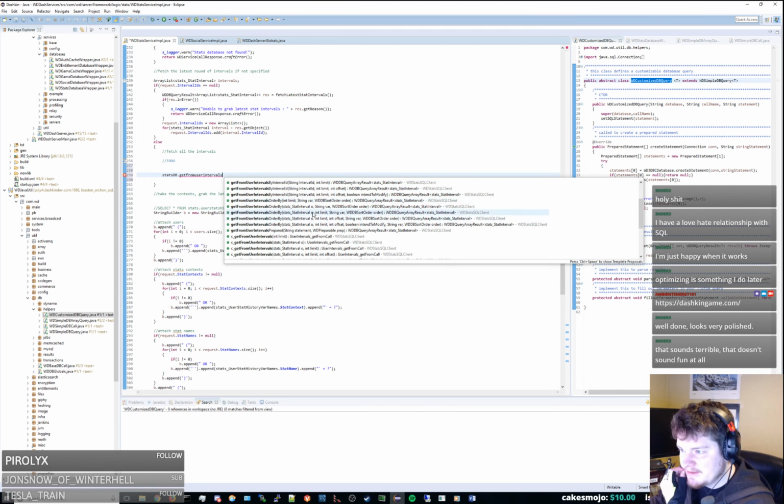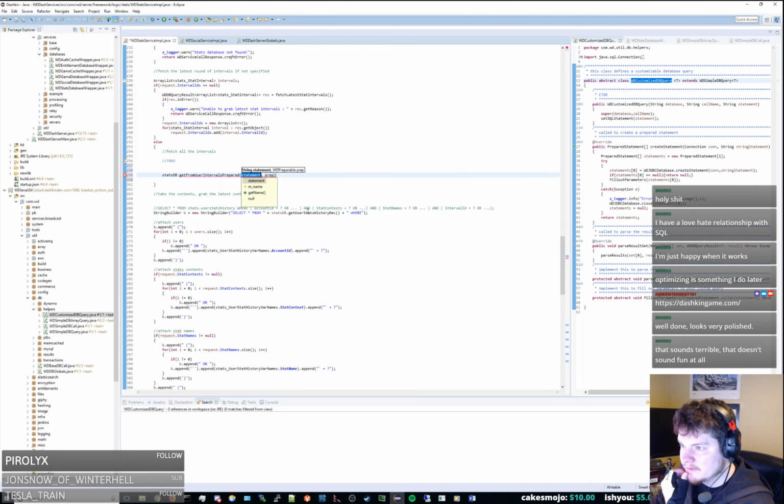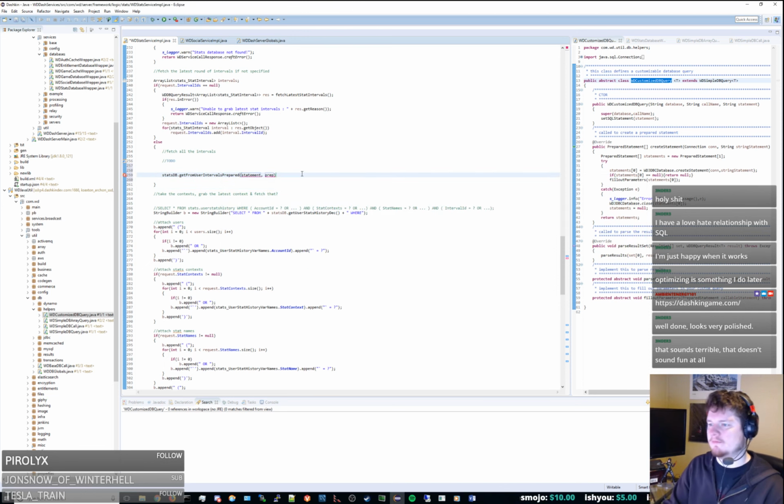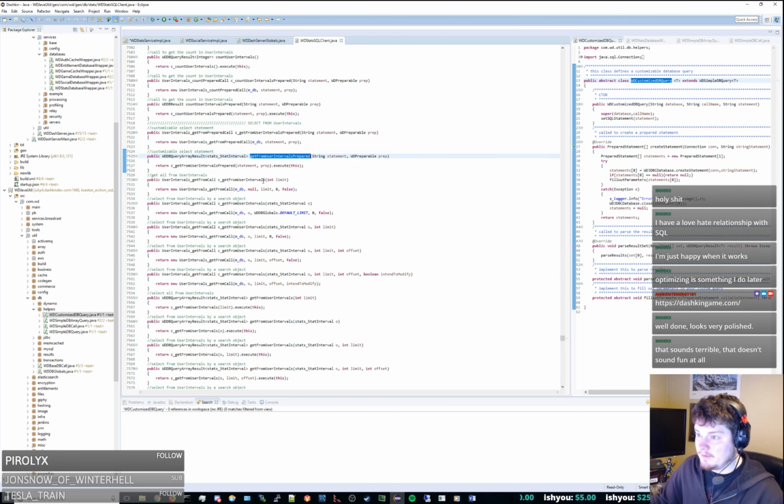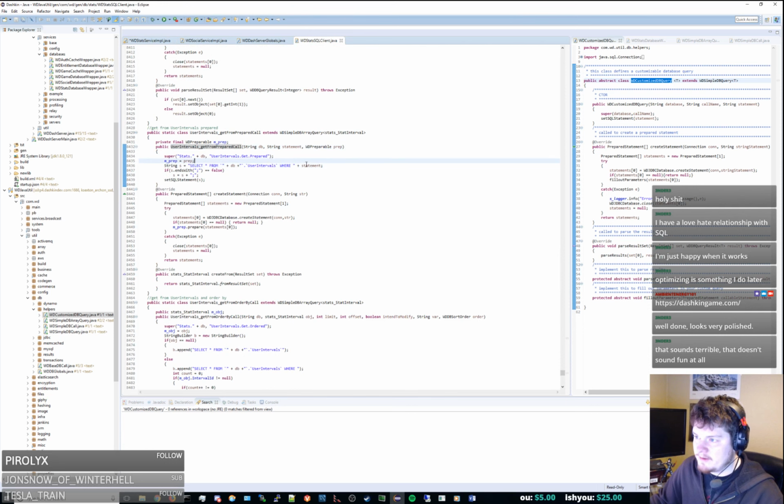Do we have any get from user intervals where prepared? All right. What is this going to look for? It's going to look for select star from where, and then we have our statement after that with things.